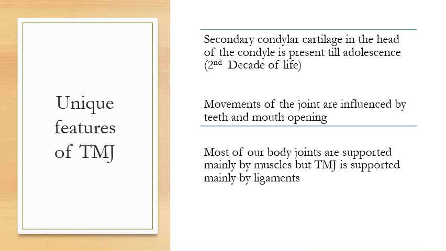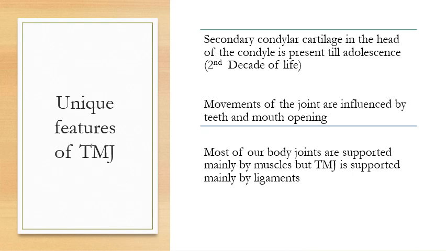The movements of the joint are influenced by the teeth. However the teeth are moving, the temporomandibular joint accompanies the movement of the teeth and the mouth opening. As we've already talked about, up to around 20 millimeters, only the lower joint space is involved, and there is primarily rotational movement. But beyond the 20 millimeter mouth opening, the upper joint space is involved, and then there is rotational movement as well as the sliding or translatory movement.